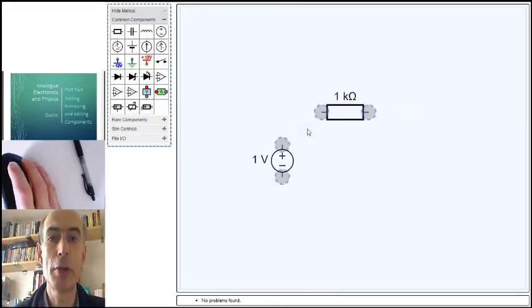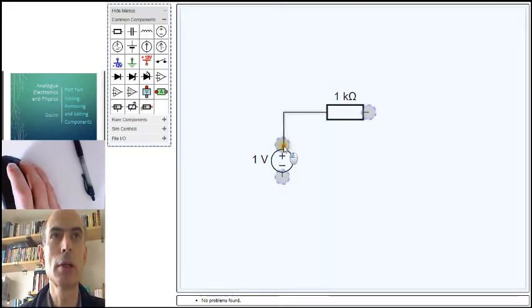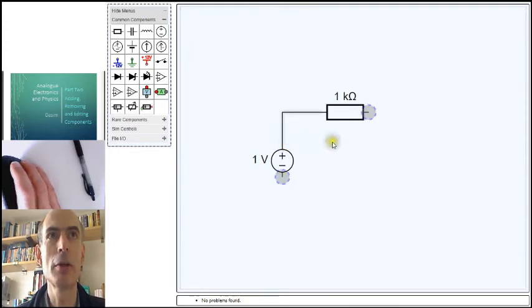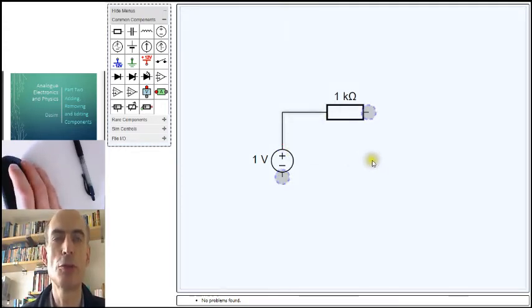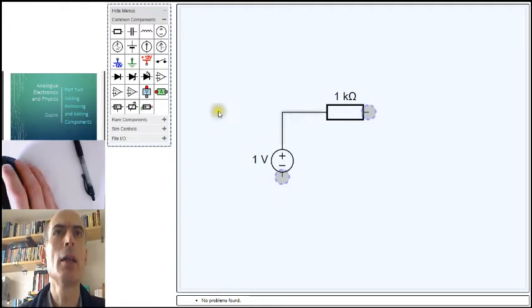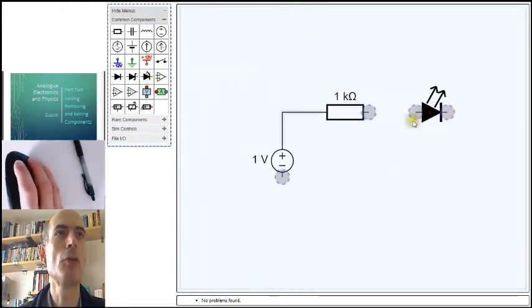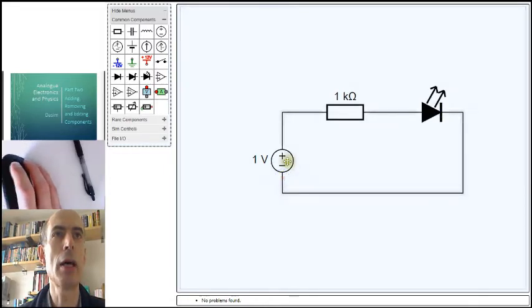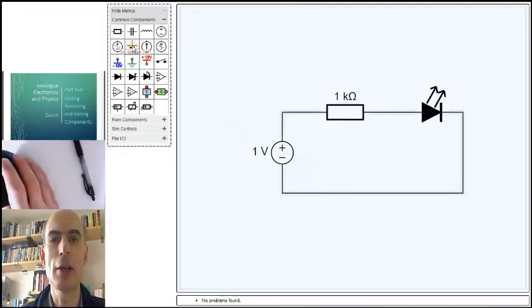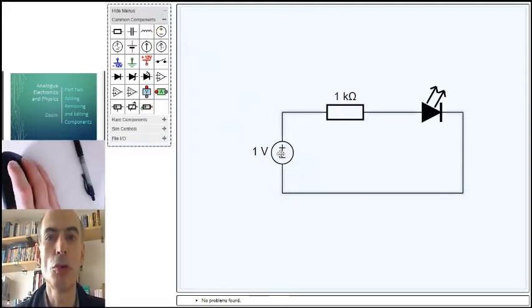I showed you, I think in the first video, how to wire them up. You just click and drag away, a wire appears, don't click, just drag to the terminal you want to connect to and release the mouse button and a wire is made between those two terminals. Last time I think the circuit that we built was an LED circuit, so we started off with something like that, only we used the DC cell symbol rather than the more general DC voltage source symbol.